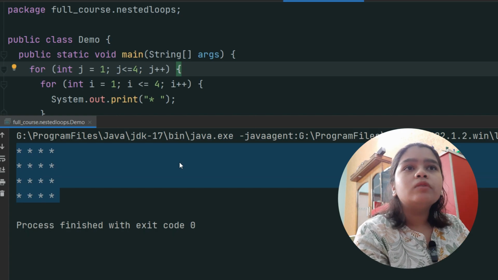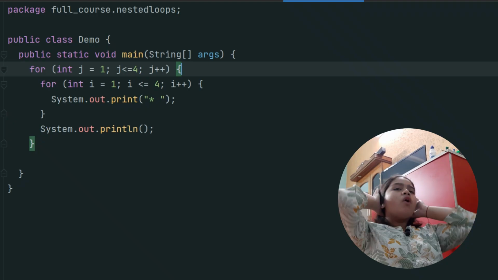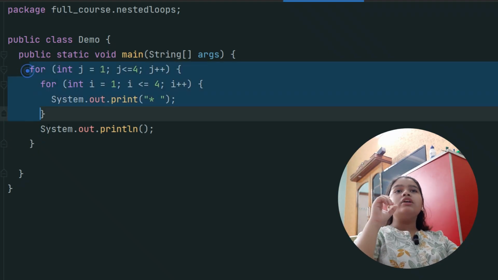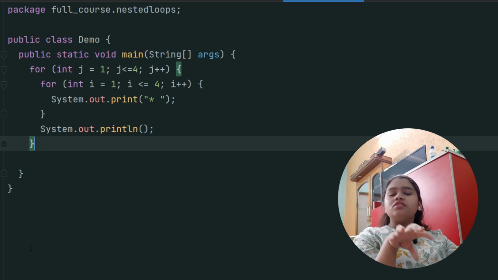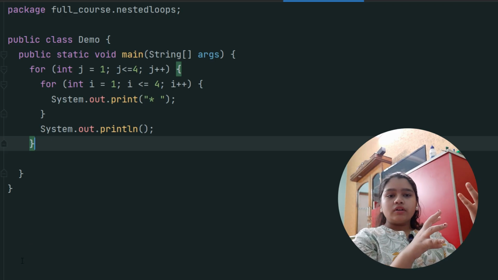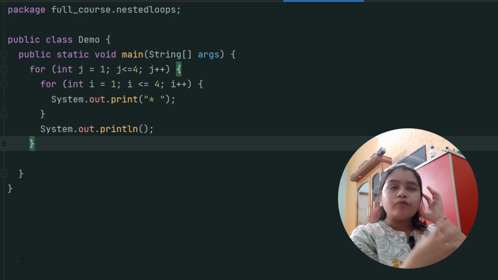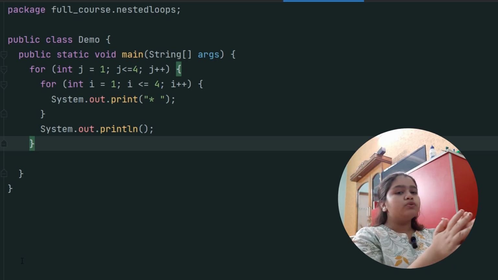4 rows, 4 columns, and like this we have done it. So what is this type of for loop thing called? This is called a nested loop. Okay, this is called a nested for, but a nested loop can have a for and a while inside a for. Okay, a do while inside a for. So like this also it can happen, but for loop was the easiest loop to be used. That is why we used for loop here.